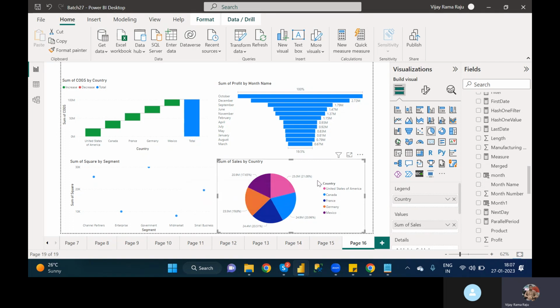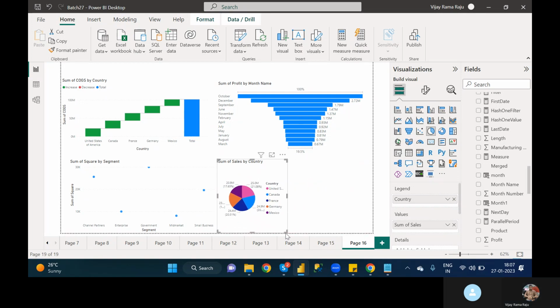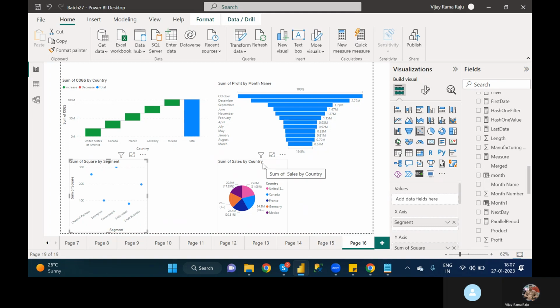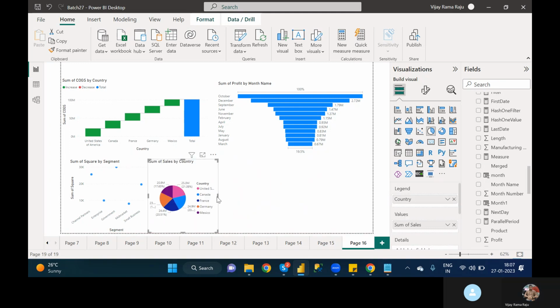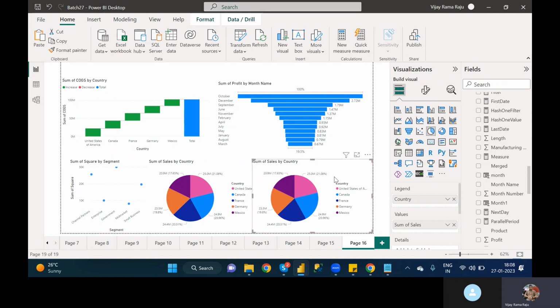Not only this one, the donut chart also does the same thing, but the difference is, see here. If I'm taking a donut chart instead of this one, it shows the same thing.